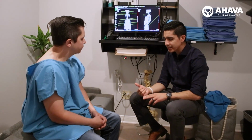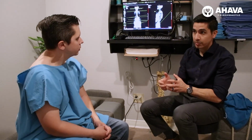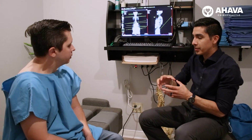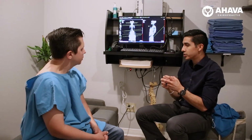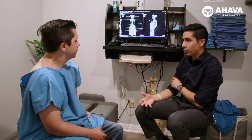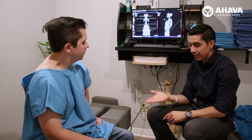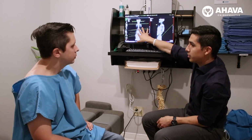The next thing is you might feel some soreness, because when we move those joints, your body's not used to that position. We're making changes to this spine. So your body might start to have a little more tension in the muscles, a little tightness. Sometimes you have a little soreness, just like when you go to the gym and work out for the first time, and you're like, oof, I feel a lot of soreness. It's just telling you that we did some work today. So ice if you need to. 15 to 20 minutes, get an ice pack, paper towel around it. You can ice those areas that you might feel some soreness from the adjustments.